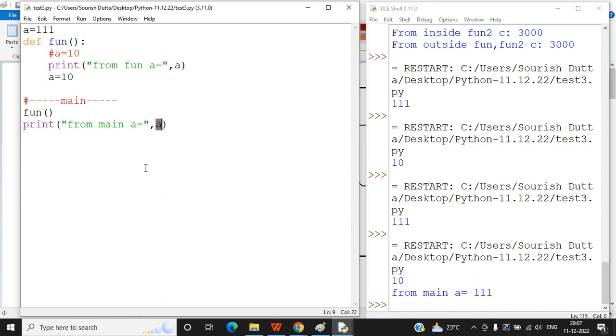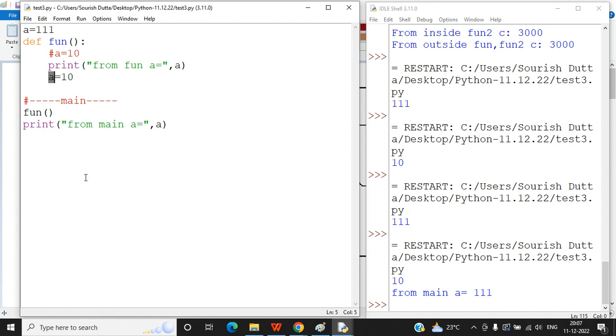111. Why 111? Why are you saying that 2111 will be printed? When you say that 2111 will be printed, you are not considering this line, right? Why are you not considering this line? Because you are taking this a as a local variable, right?